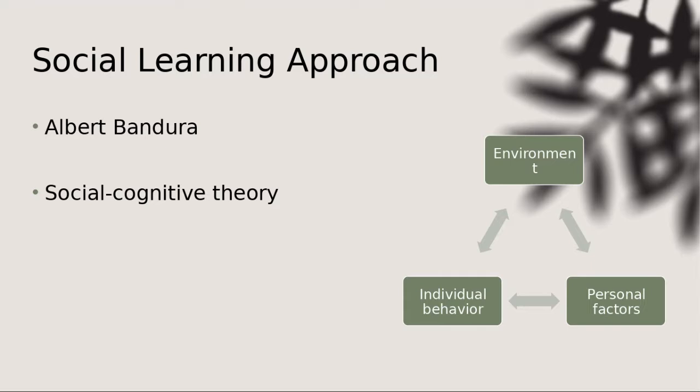Let me say, you can change your client's behavior by influencing any one of these three areas. You can change their environment to change their behavior. You can influence their individual behavior, again, like teaching social skills, teaching things about appropriate interview behavior and dress. Or you can also try to influence those personal internal factors. So you can influence the client's behavior by intervening on any one of these three areas.